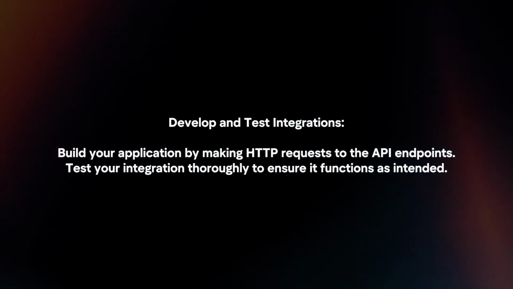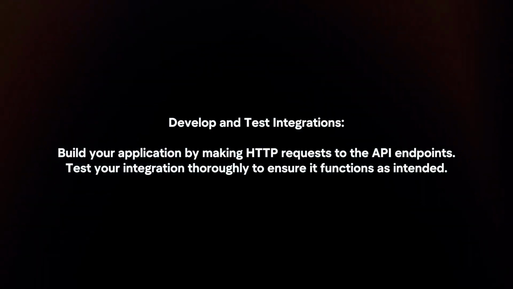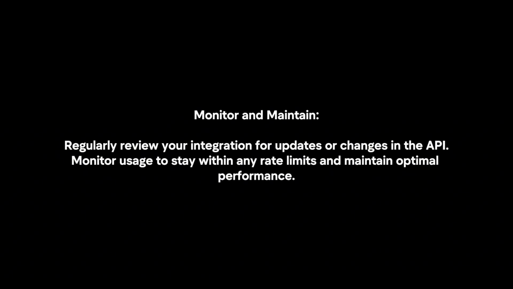Develop and test integrations. Build your application by making HTTP requests to the API endpoints. Test your integration thoroughly to ensure it functions as intended. Monitor and maintain. Regularly review your integration for updates or changes in the API. Monitor usage to stay within any rate limits and maintain optimal performance.